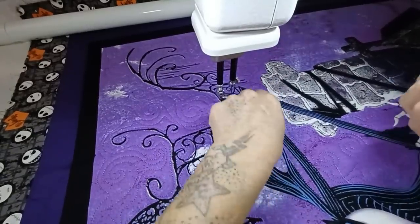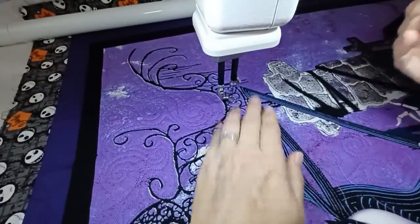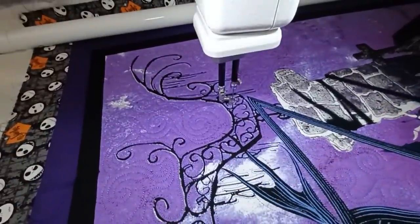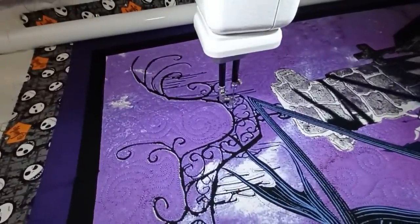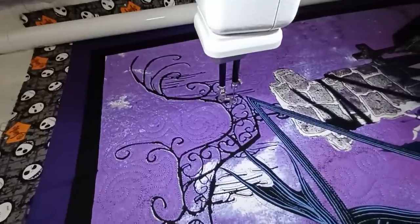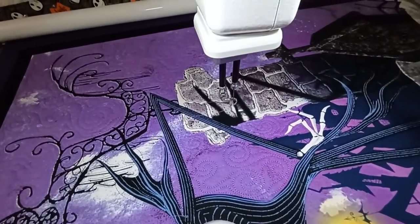I'm going to put you in fast forward so that you can see the rest of this panel actually being quilted at the same time in this video. So I hope you enjoy it. It's going to go about 3 times faster than what I am at this point, just so that you can see the whole thing being done. So here we go.